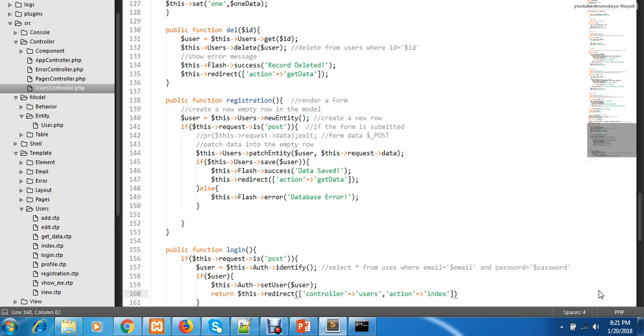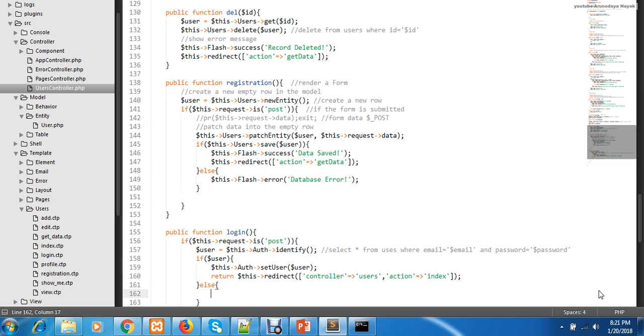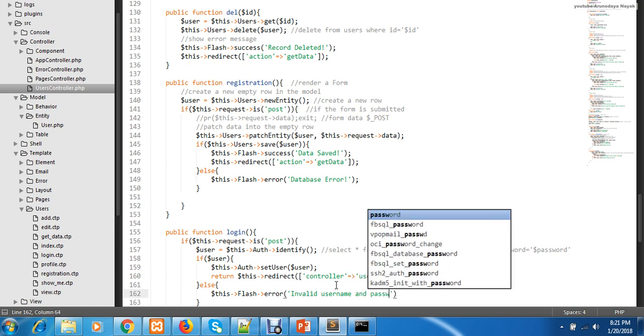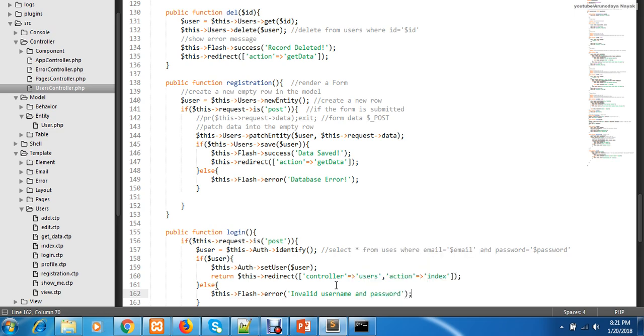Okay, after a login, with successful login, it will redirect to users/index page. If it is not, then $this, I want to display. If it is not authenticated, then message flash error invalid username and password.